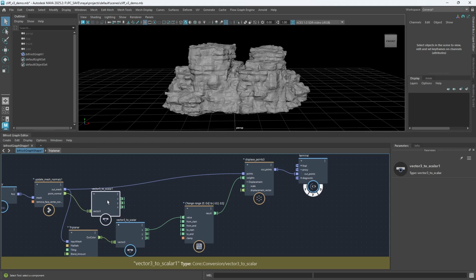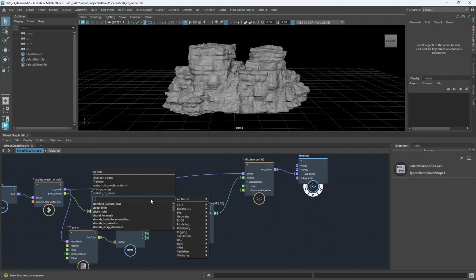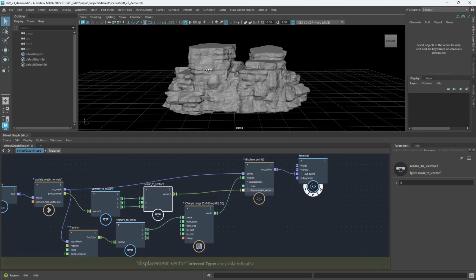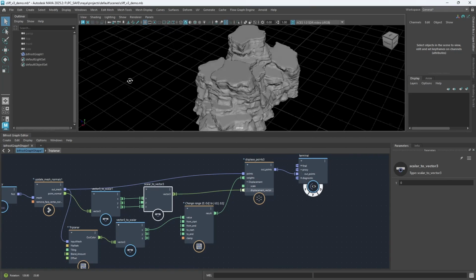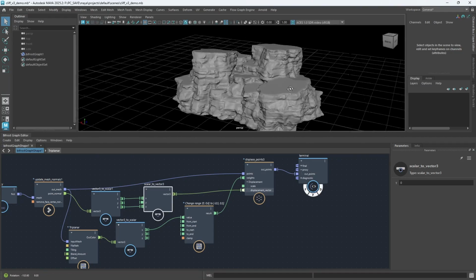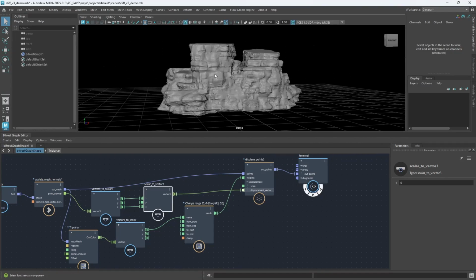And we can take a scalar to vector and flatten the y. So let's see if that actually works. And it does. So we don't need any of that dot product thing. So this should be working.